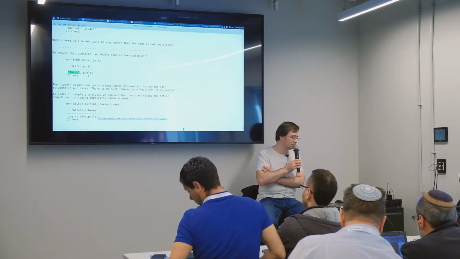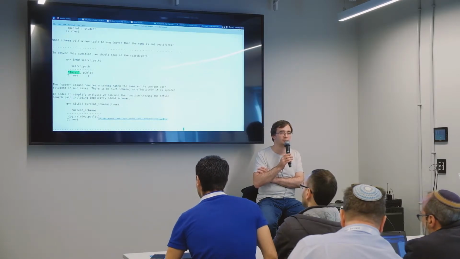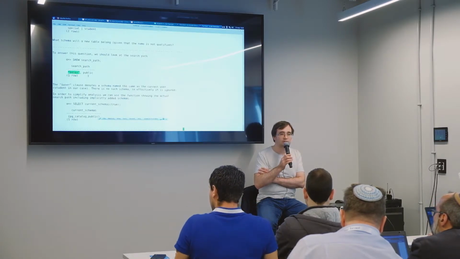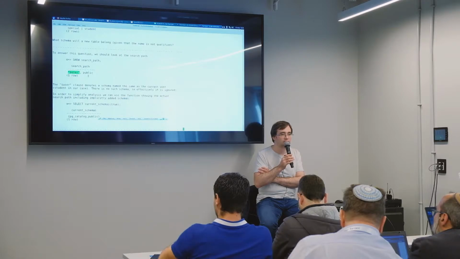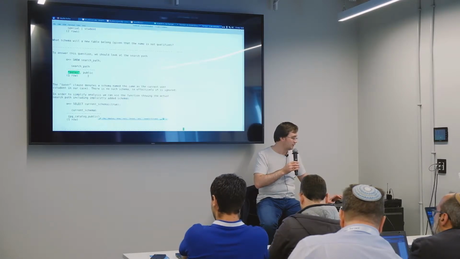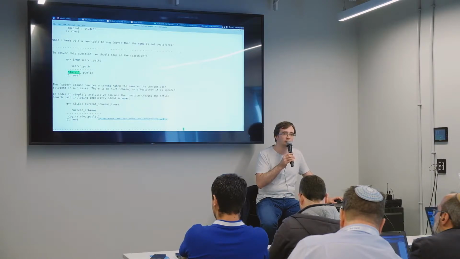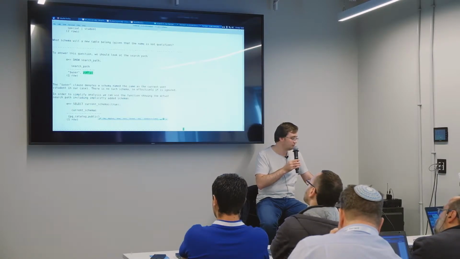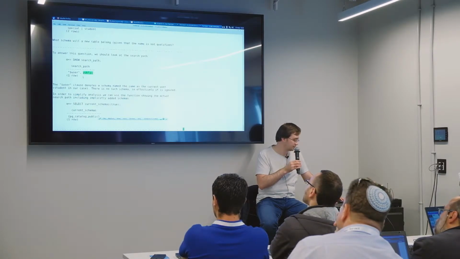So for student it means student, for Postgres it means Postgres, and so on. If there is no such schema, it just ignores it. For example, here we don't have student schema, so basically we'll be using only public schema.